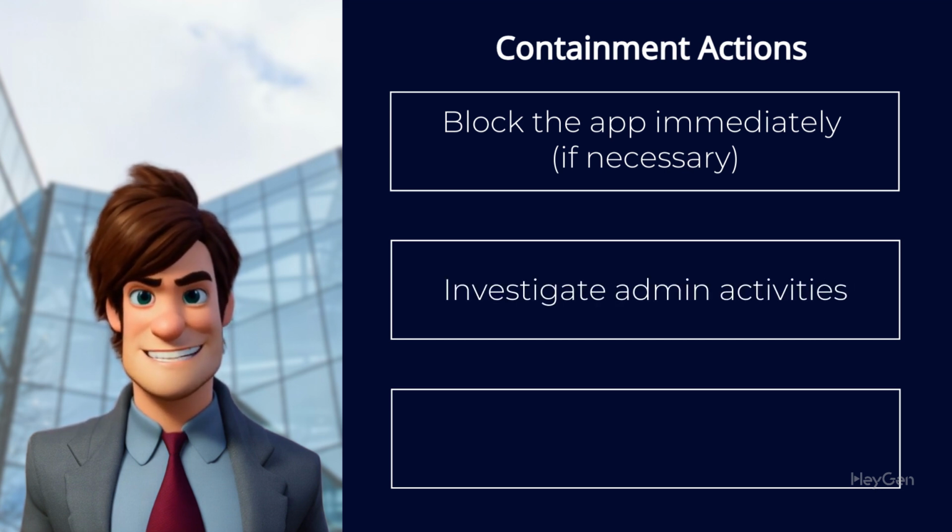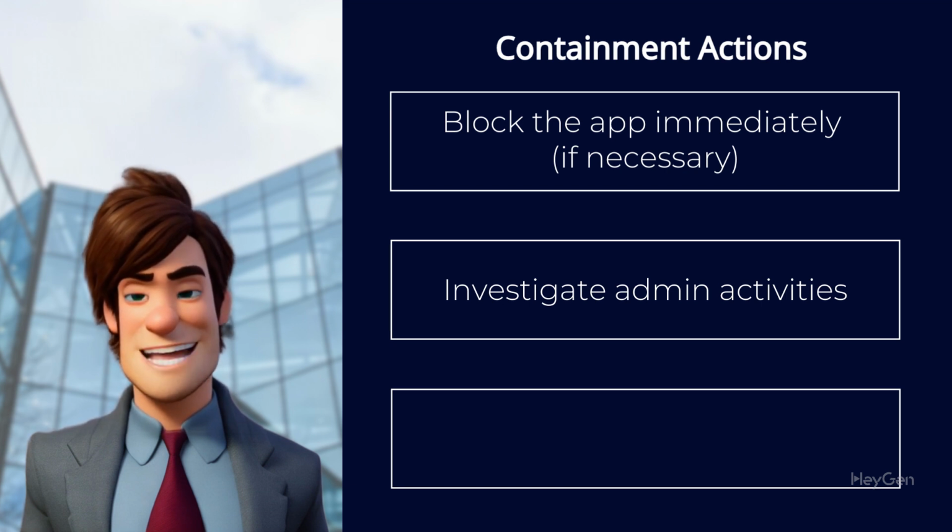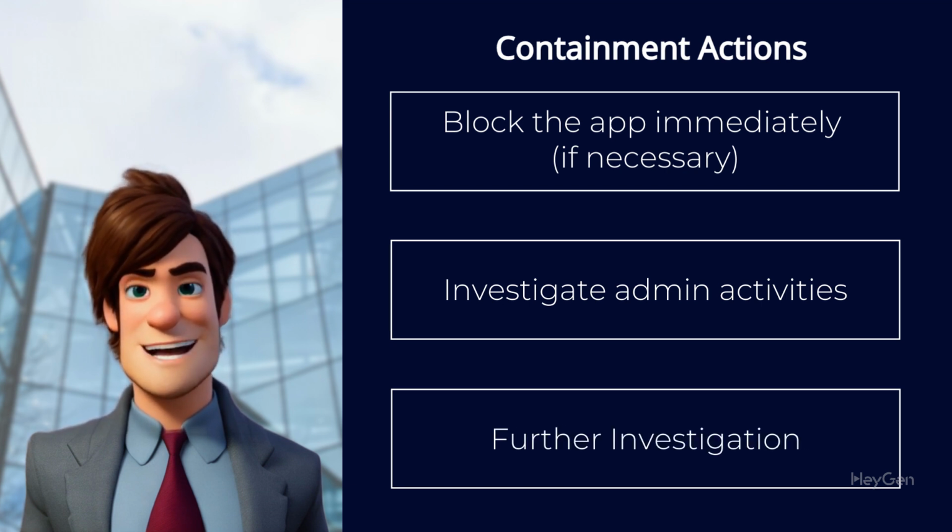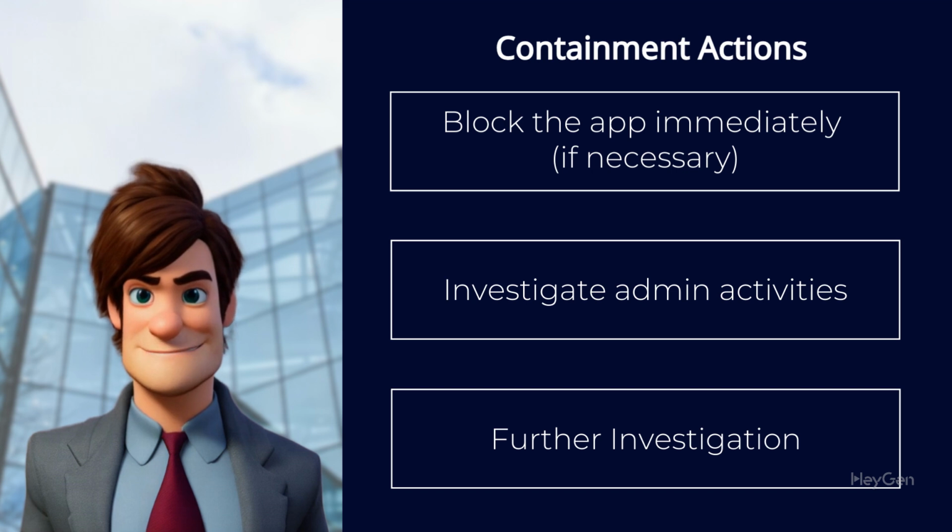Investigate admin activities. Ensure that the admin who consented to the app is aware of the risks. Determine whether the consent was accidental or intentional. If the admin's account seems compromised, consider revoking their access and initiating a full investigation of the account's activity. If there is still inconclusive evidence, move on to further investigation.